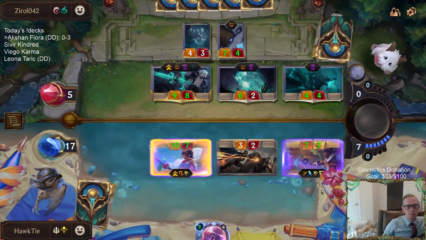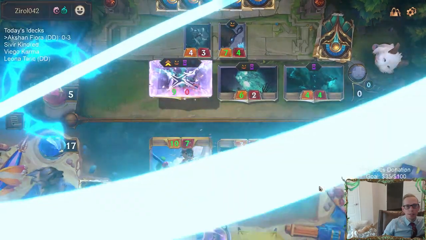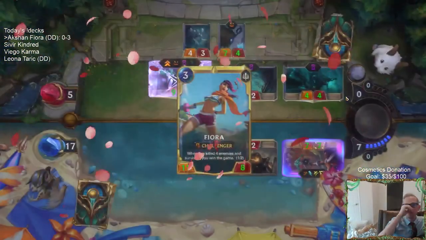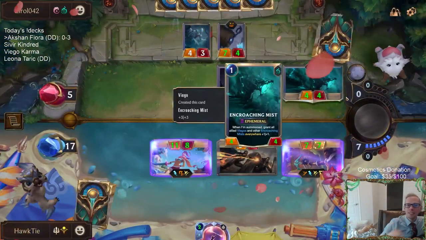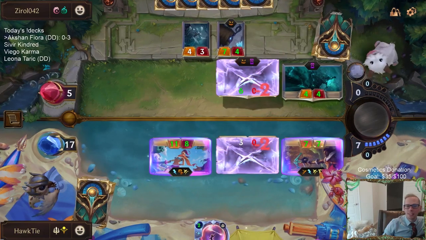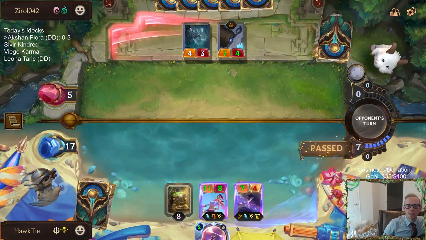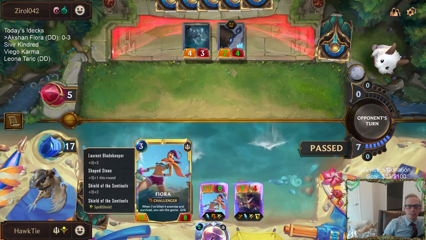Surrender to me. So we've killed all 3 Viegos. In fact, we've killed 5 Viegos now. But they can Harrowing and put more in, or Rekindler. Like, there's ways to get more, but we've killed 5 Viegos so far.